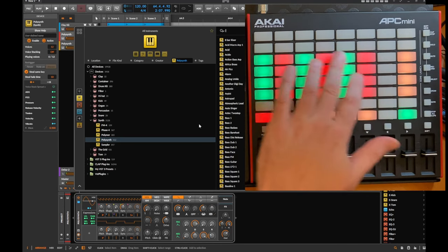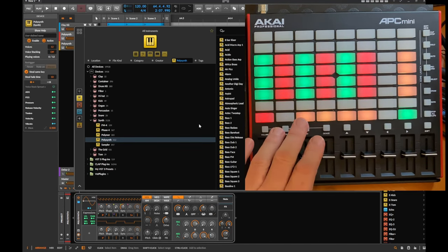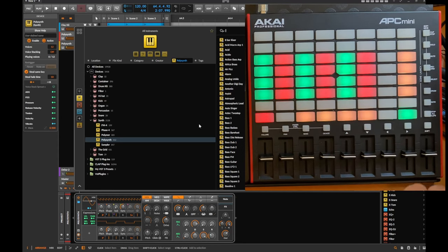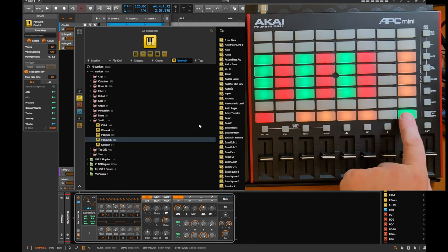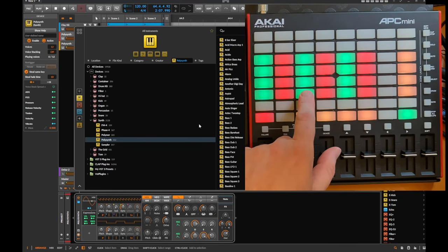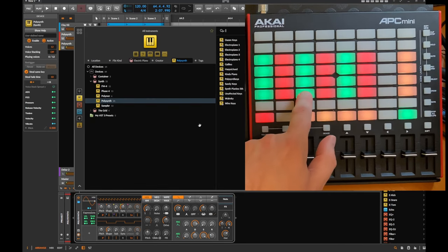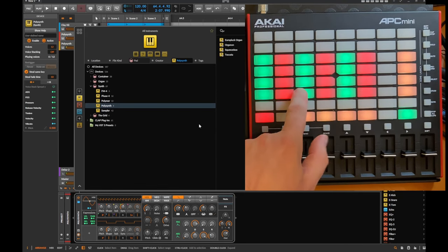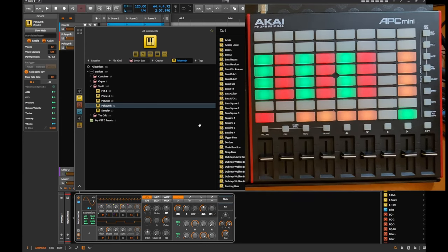and you have here the six filter columns where you can filter with different aspects. And here you select your preset. Here you have a little bit play preview of the sound, and here you can confirm it, and here you can discard your selection. So third one goes for the category, and we're looking for electronic bass, which is somewhere here. Where is it? Here it is, synth bass.